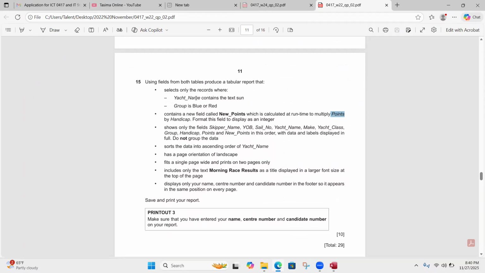It's now saying yard name contains sun. So when we see the word contains, it means that under yard name, we don't care what is before or what is after the word sun. It just has to contain the word sun. For us to write that, we are using the wildcards.